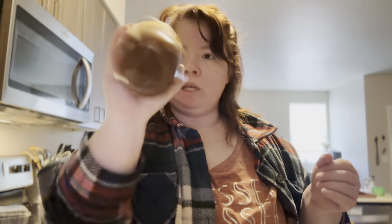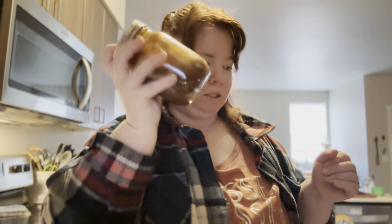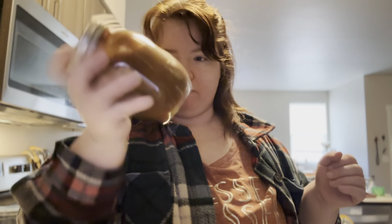So if you like iced coffee, one thing I'm gonna put you on to is using coffee ice cubes, because it saved my butt a few times when I've made my coffee too sweet. As the coffee cubes melt, it's coffee instead of water, so it doesn't water it down. On the days that I've made my coffee too sweet, once it melts, it adds more coffee and it makes it less sweet. So this is gonna just cool this down a little bit while I do the rest of my coffee.